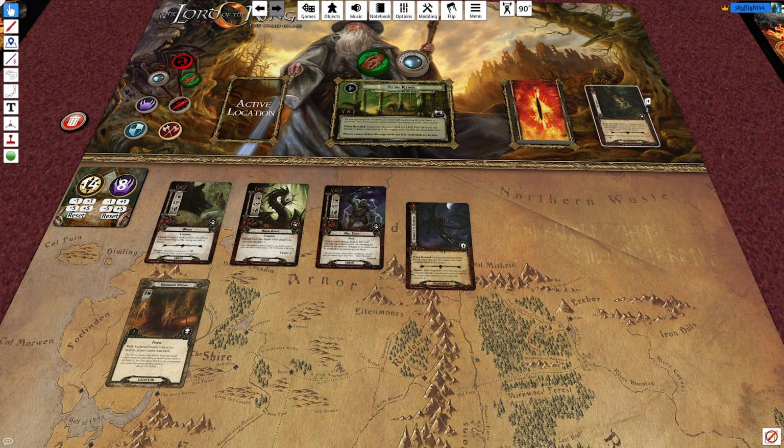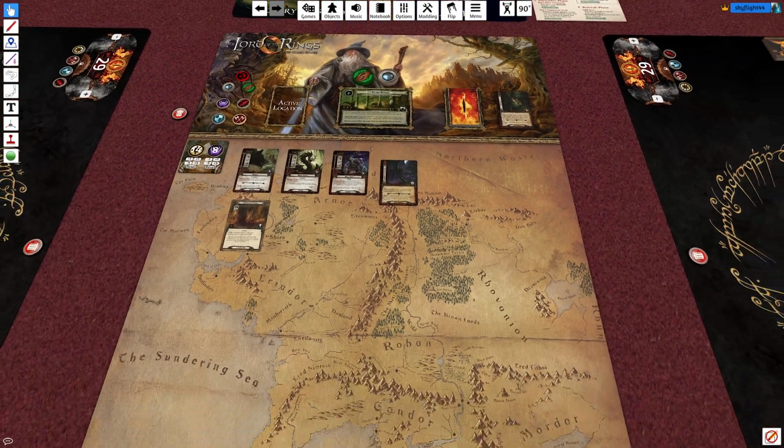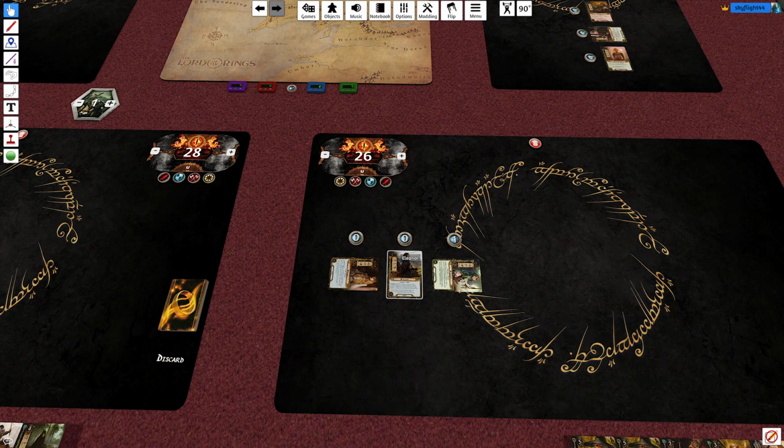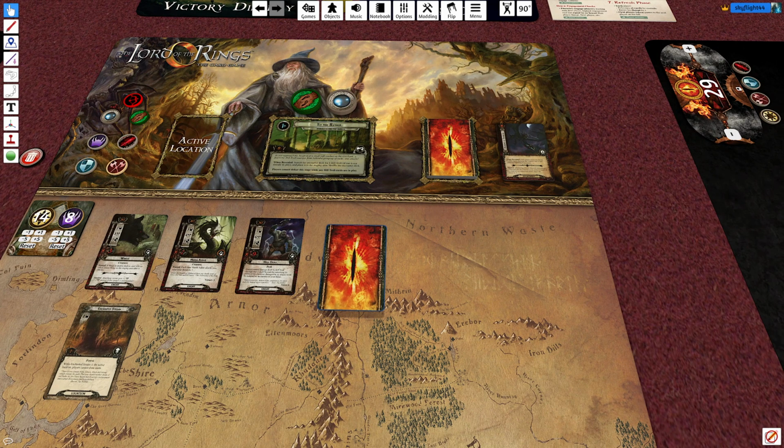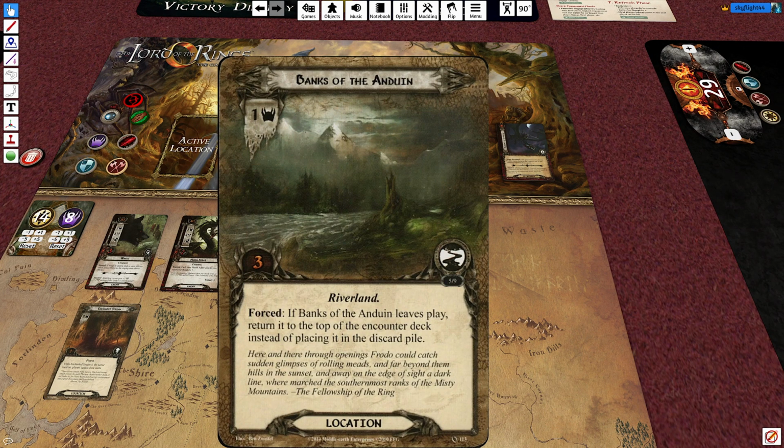Okay, so how do I want to deal with this one? We already have 3. I could probably use Eleanor for this so I can place another one into the staging area. It's only going to give me 3 encounter cards anyway, thanks to the end one.